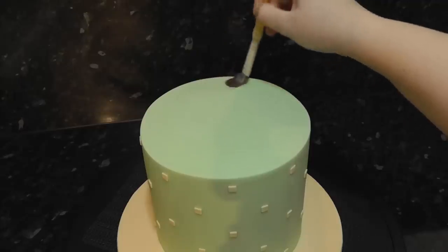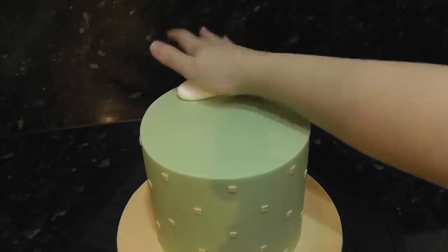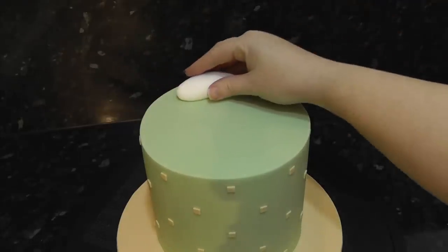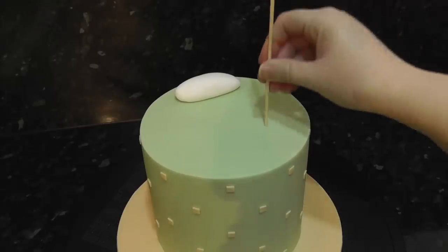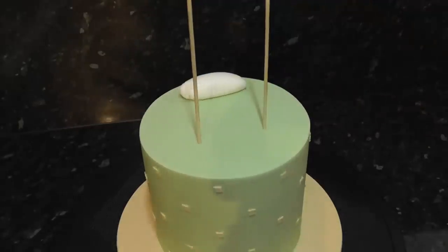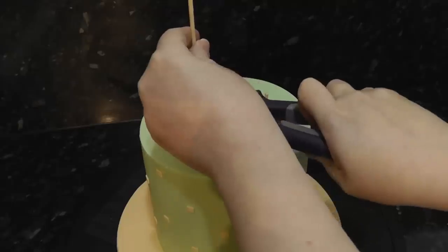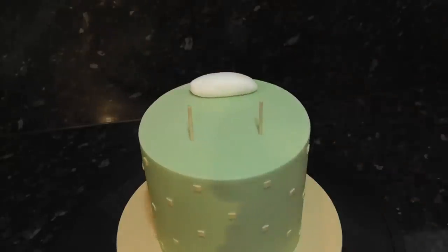To stop your lid from sliding off, we are securing it with a lump of sugar paste. Attach it with water to the back of your cake. Then, to hold the lid open, we are using two kebab sticks. Put these towards the front and trim them down. You can test the height of the lid by resting it on the sticks and just keep cutting them down until it suits the look you want.